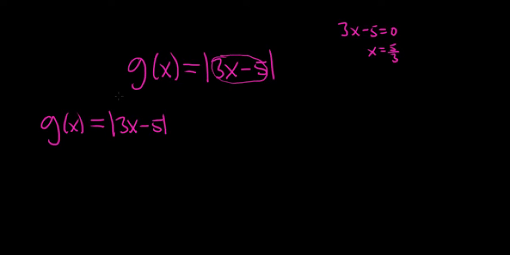And it turns out that the absolute value of x is equal to the square root of x squared. So you can rewrite this as the square root of, and then this is your x, so it's parentheses 3x minus 5 squared. Now you can write the square root as something to the 1 half power. So this is 3x minus 5 squared to the 1 half.